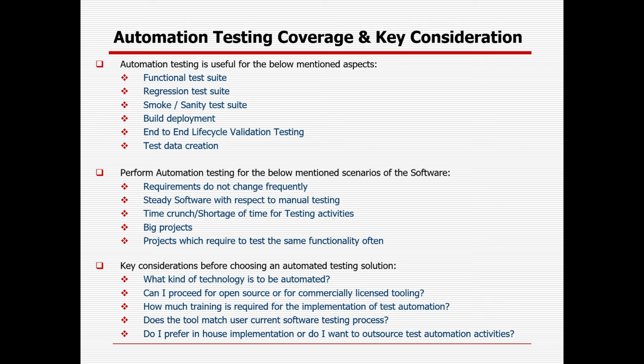Automation testing is useful in different aspects. First, you need to automate the sanity or smoke suite, because you can execute it daily for every deployment, small deployment, or bug fix, to quickly understand whether the basic happy path flow is working fine or not. Then you can go with the regression suite. A basic regression suite you can identify, develop the script, and run for major deployments to make sure nothing is broken.